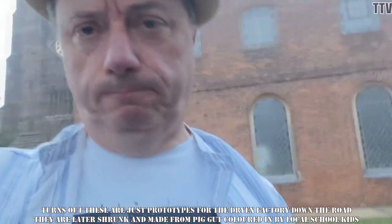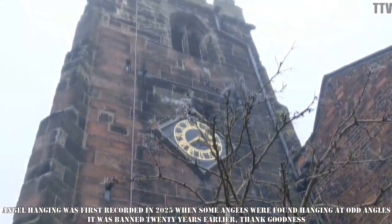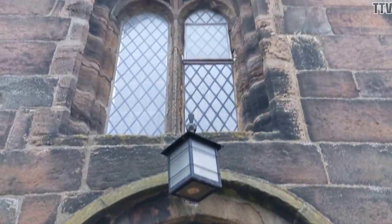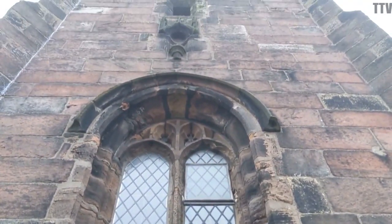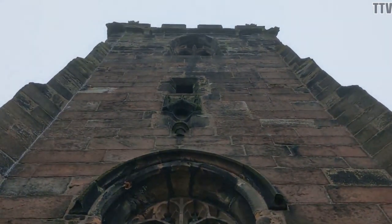The church tower doesn't match the church. Let's investigate. I don't think the religious are in here because they've hung all the angels — all of them, they're all dead. But the church tower looks nice. I do like an old door, but I also like it when the tower is not symmetrical. If you look at that, it's completely out of sync with the rest of the tower. Makes no sense. Yeah, it does.